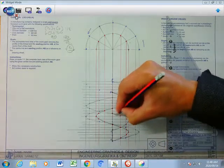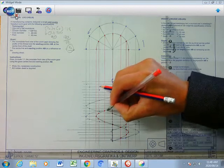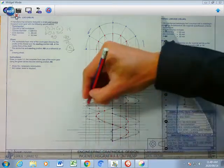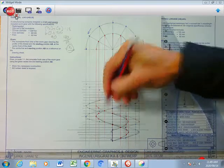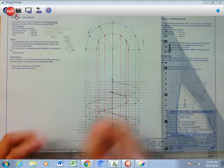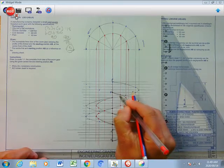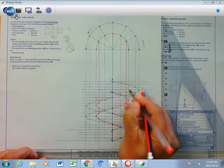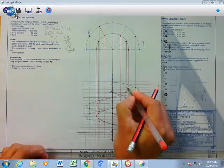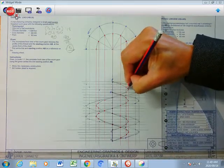Okay, it's becoming very confusing now, but you have to keep track of your lines, and then you're going to go here, there, and there. You can see it links up there, right? You just have to keep track of what you're doing, only on the red. There I've put mine in. And then I'm going to go here, there, and there. It links up there again. And there I'm going to finish that. And then lastly, here, there, and it ends right there to finish up that part over there.